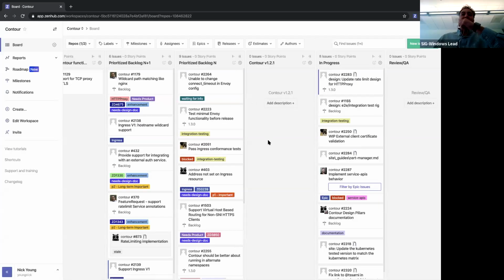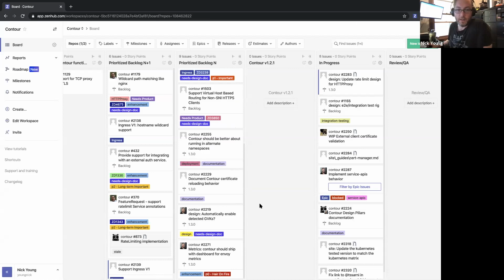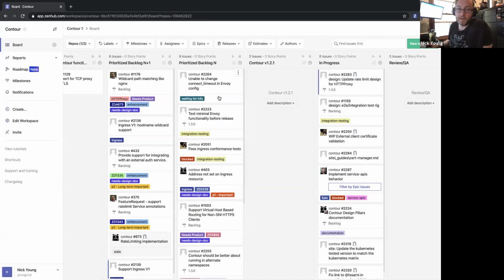Well, we have about 3 minutes left. So I think that's probably it, unless anyone has anything else burning. The one that I did notice, Dave, you commented on, I don't know if it's on here or not, was one that was logged by Ubisoft some time ago about adding ALS, which falls into the same bucket as adding external auth and adding rate limiting. It's an extra service that you can configure Envoy to use for logging. So it has all the same complexities around making sure that Contour surfaces things somehow. If we're going to allow people to configure something, we need to surface if that thing is broken as far as we can.